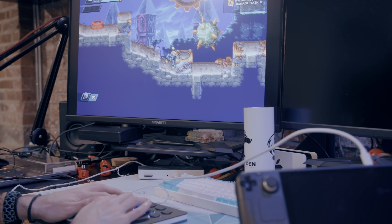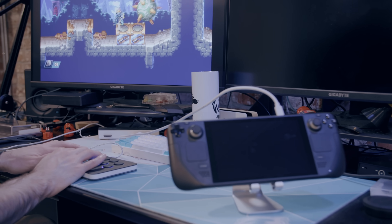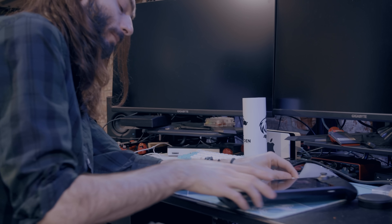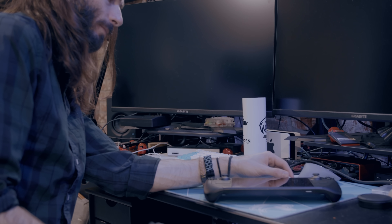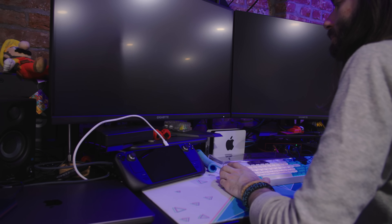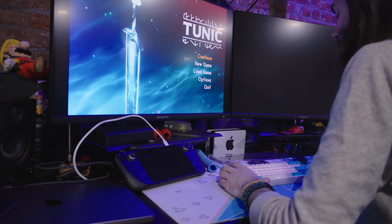When I was making my last video on the Steam Deck, I plugged it into my Thunderbolt 4 docking station that I used for my MacBook, just to see what would happen. And it just worked. It was a little jank and took a minute to get right, but everything from the keyboard to the mouse to my audio interface worked. But of course, just one 4K monitor, not both — but hey, we'll take what we can get. And that's just one of the many weird and wacky things that the Steam Deck is capable of.